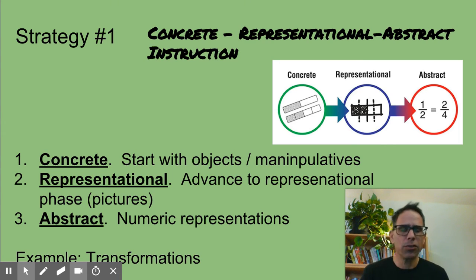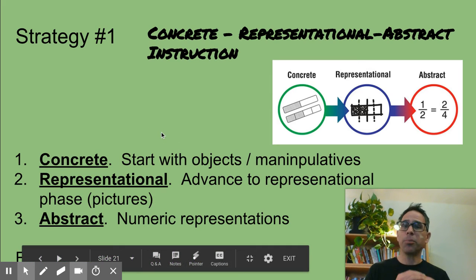And I've done this, and I am doing this right now in a unit in 8th grade with transformations. You may not remember transformations from middle school, but it involves moving figures around. We started with drawing triangles, squares, and tracing them on transparencies with markers, moving them around on a piece of paper. Then we got rid of the transparencies. We were drawing them on a coordinate grid and moving them around. And now finally, we got rid of everything. They're solving all of them. They're moving figures and points around on a plane, simply using algebraic rules. Just a great example. So it applies not just to students with disabilities, but all the kids in a classroom.